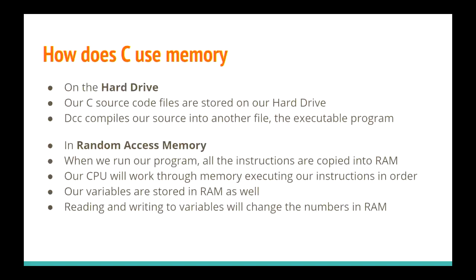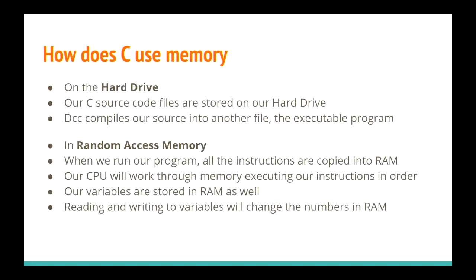And every time we say, I would like to store a variable, it says, okay, I'm going to go along to a piece of tape that we're not using for instructions, and I'm going to mark out 32 bits on that piece of tape, and I'm going to remember this is where the integer dice one size is. So when I go back to my instructions and someone says, look up dice one size, I know where to go in my tape to read it, that kind of thing. So in your computer, all the memory is kind of being used like that. We're storing stuff in the memory, and then we're going to go back and access it, and we're going to read it for different purposes.